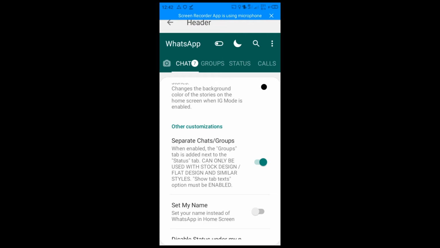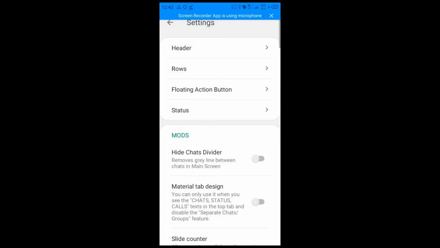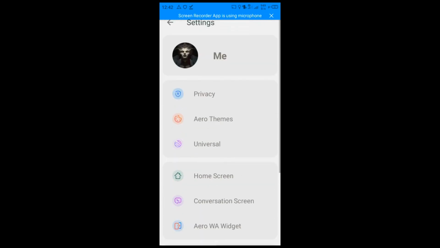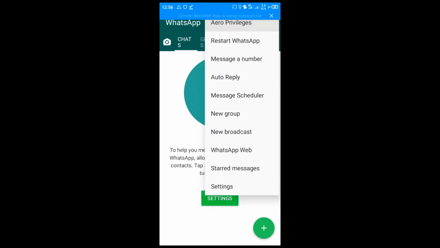Okay, as you can see here on the top, the chats and groups chats are separate. Let's go back. And see, you can see now the chats and groups. You may have a challenge where some things do not separate. Let me give you an example on how to solve it.